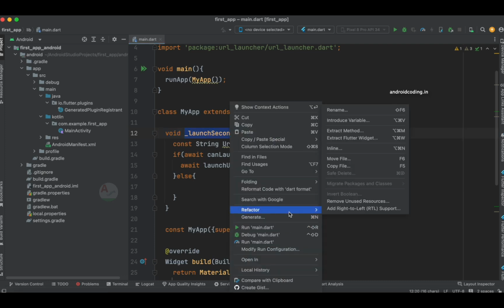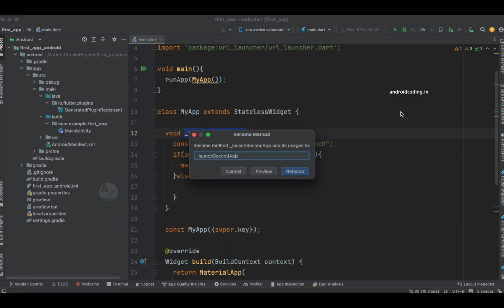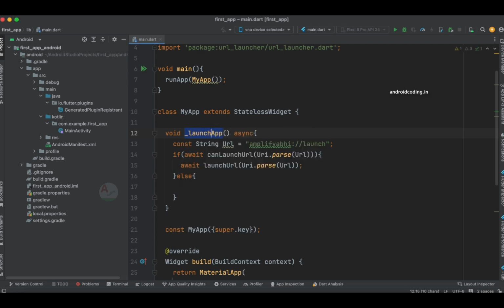You can simply refactor here, and this is the shortcut for refactoring. Instead of launch second app, I want to make it launch app, and also I don't want this constant URL here. I want to pass this URL from the method itself.